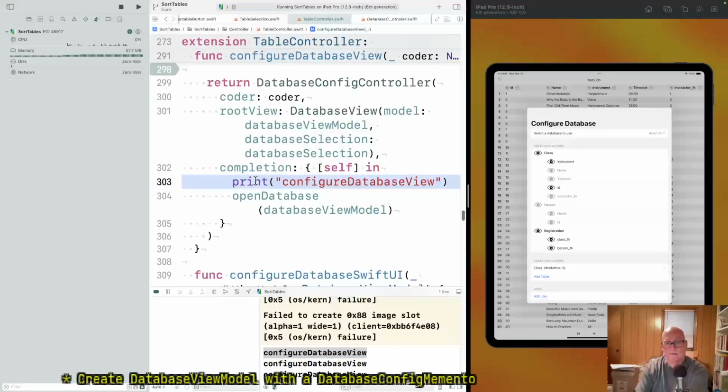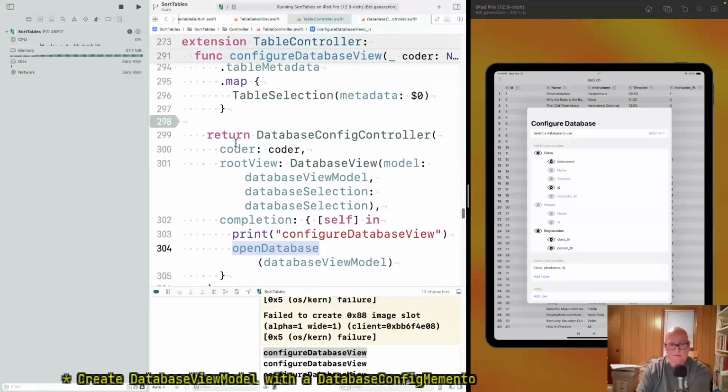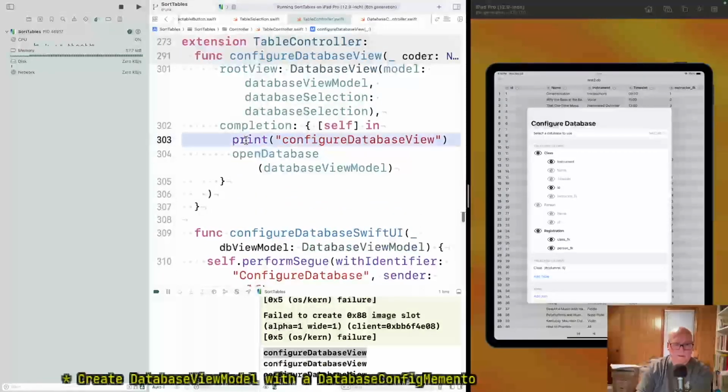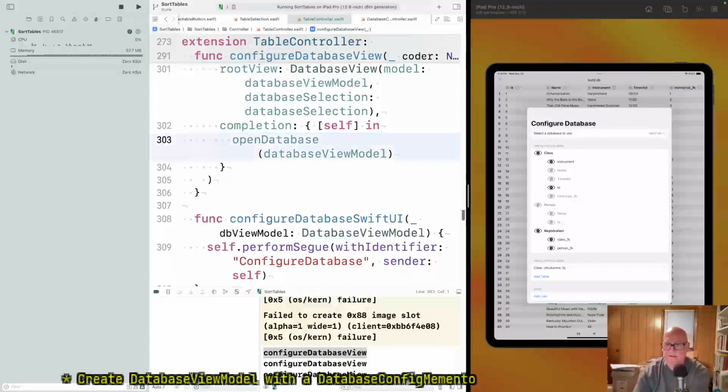Here. Open DatabaseView model. Well, the thing we haven't done is copy back the database selection into open database, although I'm a little confused how that's happening in the first place, but okay. I think we know it's getting here, so this is redundant.